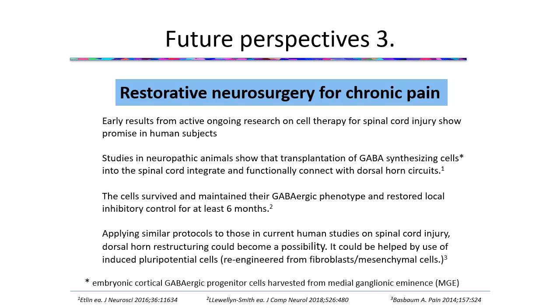The next natural step will be to evaluate the effectiveness of human cell transplantation, implementing advances that have taken place in spinal cord injury research. Stem cell engineering has advanced to a point where neural stem or progenitor cells can be reprogrammed from human fibroblasts or mesenchymal cells into pluripotential stem cells that are considered leading candidates for human spinal cord injury studies. These cells exhibit properties that are similar to those of mouse MGE cells. If, as predicted, transplantation of such cells into the human spinal cord proceeds through the usual clinical trial pathways, it offers the opportunity to use the technique for repair of the dysfunctional dorsal horn of a chronic pain patient.